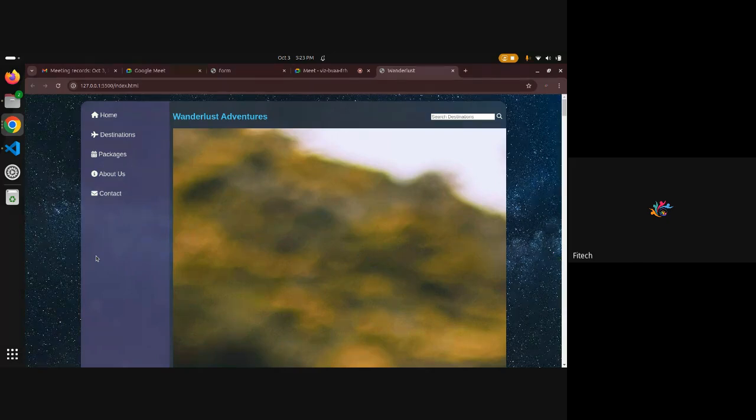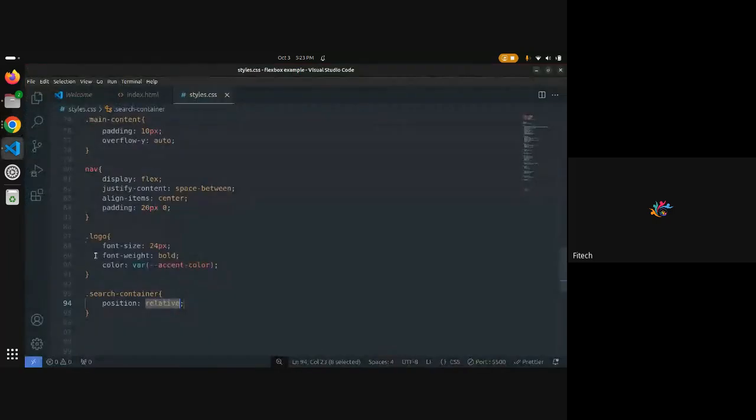When we set the search container to relative, you cannot see any difference or change, and it does not change the position of the box. However, it makes it easy to control the position of other things in the container.